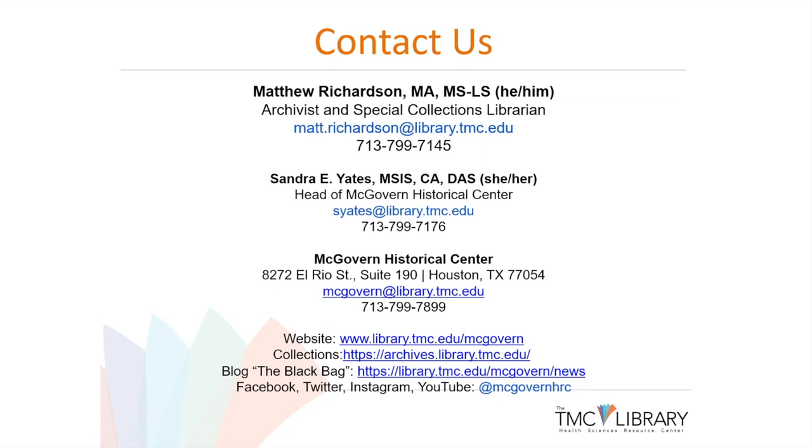That was very interesting — I didn't realize there was so much available both in person and online. It takes a lot of work to get all that stuff available online through scanning. It seems like a common gap in family histories is just what somebody did at a job, or where they were during college. It's really interesting to be able to find some of that — at least for some people.